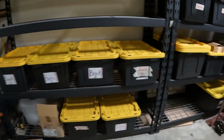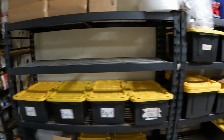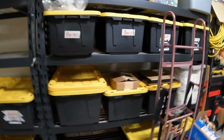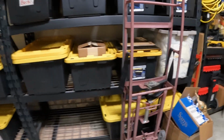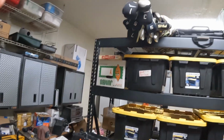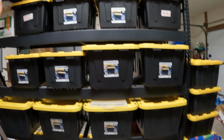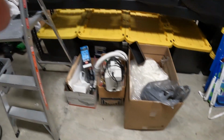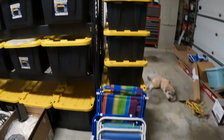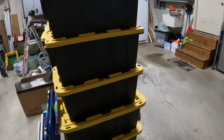Alright, so here's where we're at. I got a bunch of listed stuff on this shelf. Got room for some more. This shelf is all to be listed and labeled accordingly. We got a few auction finds there on some blankets and stuff. But top row, basically our personal stuff. But then all this is to be listed. So we've got a lot of work to do. Nice, neat, organized. Down here on the end is where we had our yard sale. We've got another yard sale stack starting.